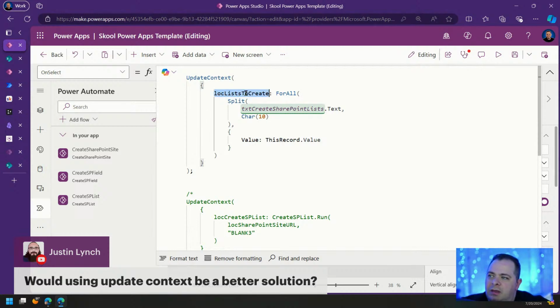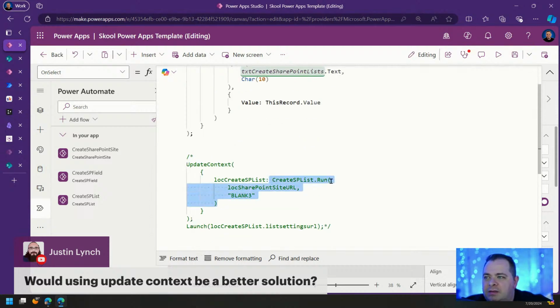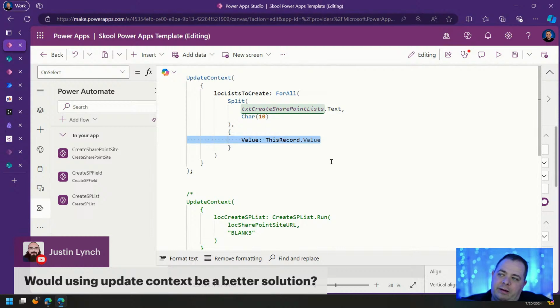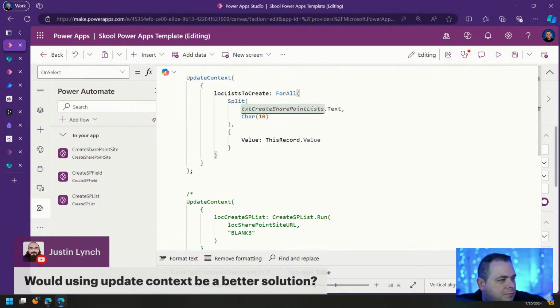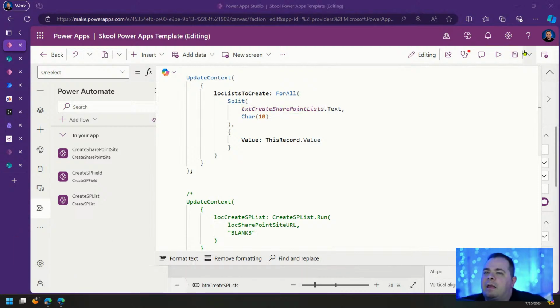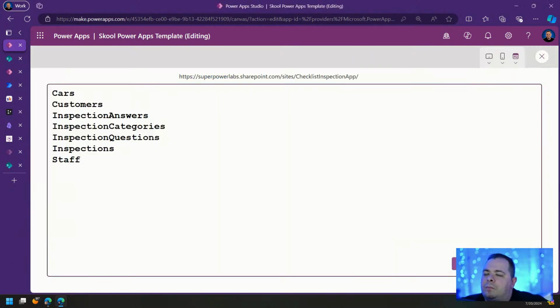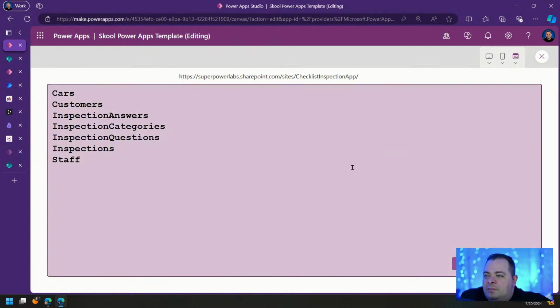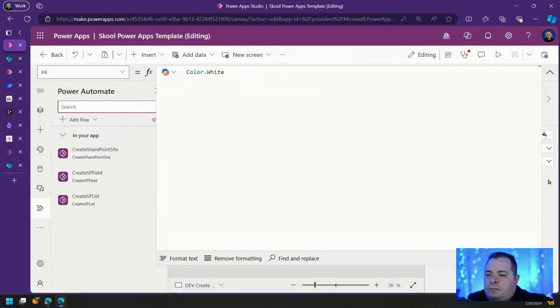Put it into a collection. Okay, then we've got this collection here, and hopefully we can do a ForAll on that. What we could do is call this right here. That'd probably be more efficient anyway. But I want to answer this question for you, Justin. All right, so I should have created that local variable.